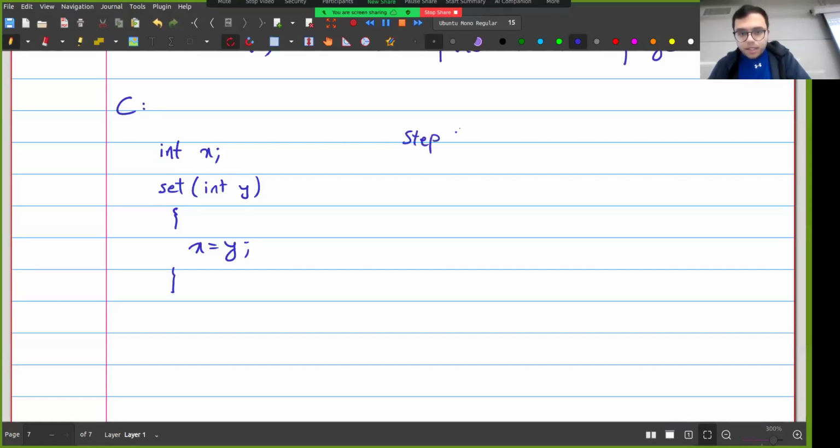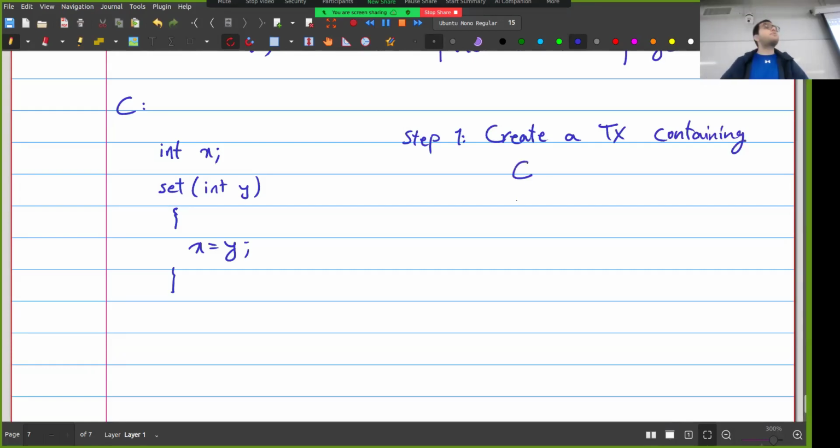Okay, so step one is create a transaction containing C. Now, of course, I have to sign it. I have to do all the normal things. Every transaction has to have some originator, someone who's created this transaction, and it should be signed by the person who created this transaction.